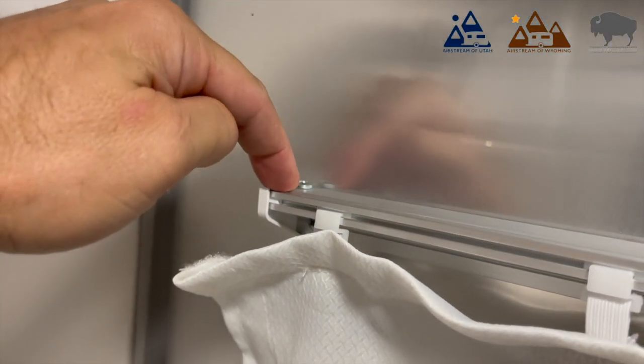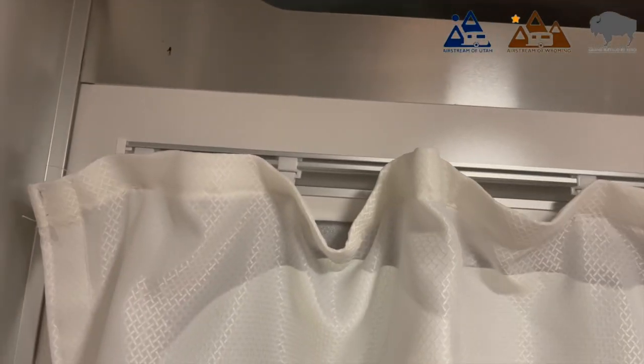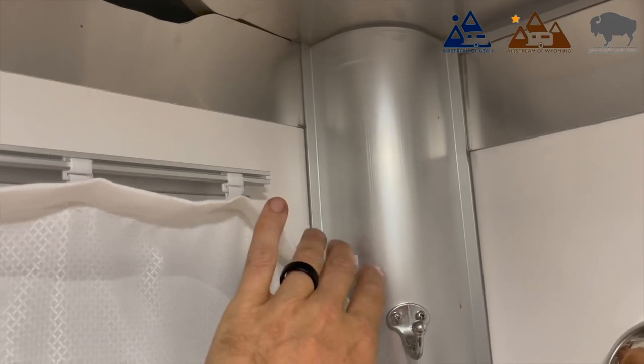First thing you do is remove this screw up here, and then this piece slides out. And then the curtain just slides right off. Same is true for your shower curtain. It slides right off the end there, just like that.